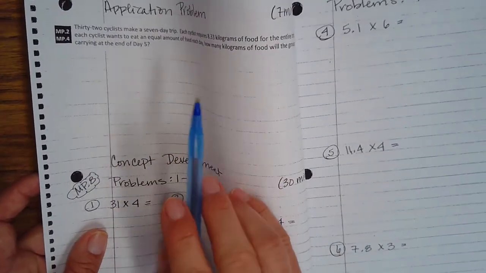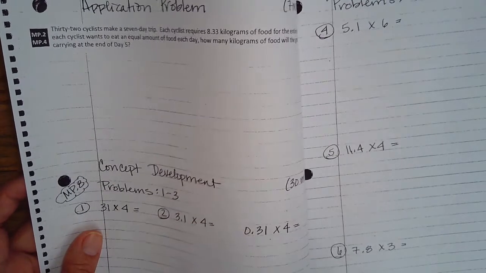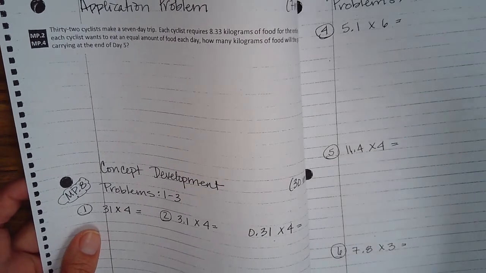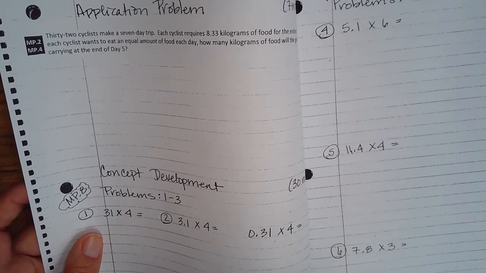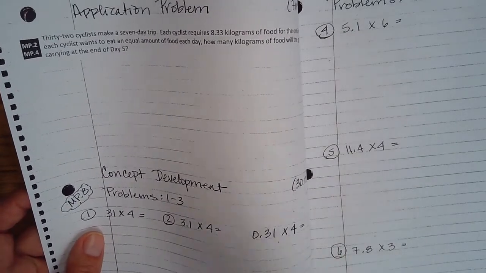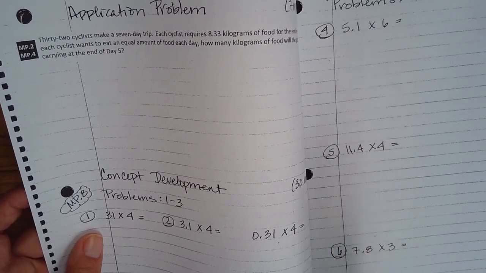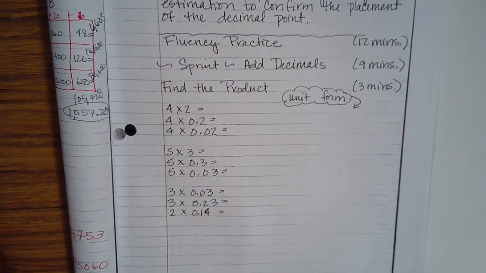Then our application problem. Remember, if you don't try it, you're never going to be able to take that first step on a test. So you have to try to take a first step and then try to take a second step, right? That's the only way. Even if you make a mistake, no big deal. We go over it anyway. So you're not going to lose by trying. So go ahead and keep going.